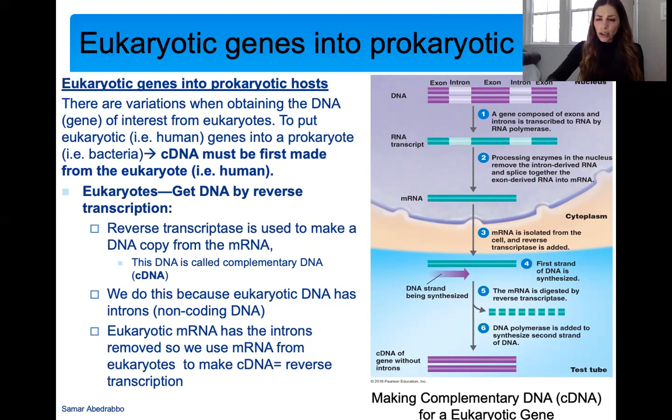And to convert an RNA molecule or an mRNA molecule to a DNA molecule, we use an enzyme called reverse transcriptase. And the DNA that's made, we call it complementary DNA or cDNA. And again, we do this because you cannot just take the eukaryotic DNA because it has a lot of intervening sequences. You don't want those intervening sequences. So eukaryotic mRNA is what you work with. So you would isolate the eukaryotic mRNA that codes for lactase, and then you convert that to DNA using reverse transcription, using the reverse transcriptase enzyme, and then you make your DNA, which we specifically call a complementary DNA, and then you use that complementary DNA to do gene cloning in bacteria.